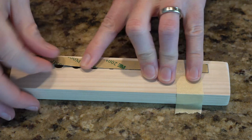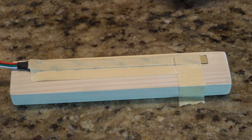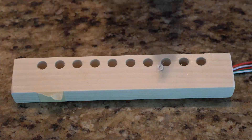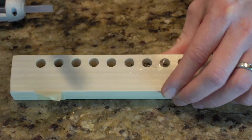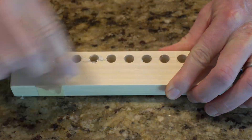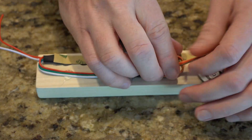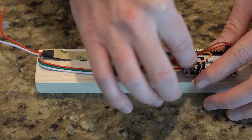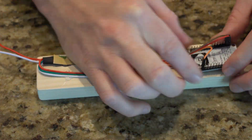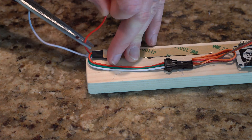Alright, let's put it all together. Grab some tape and put the LED strip on the back of your wooden block, aligning the holes with each LED. Next get out your hot glue gun and pump about a quarter inch of hot glue into each hole — this will help diffuse the LED light and also will hold the strip in place. On the back, gently fold the wires over and glue them into place on the back of your wooden block. Put a dab of hot glue on the metal part of your NodeMCU and glue it to the back of your wood block as well. I recommend doing this with the USB cable already plugged in so that you'll know you'll have clearance to plug it in later.